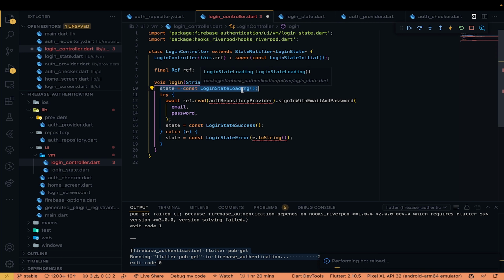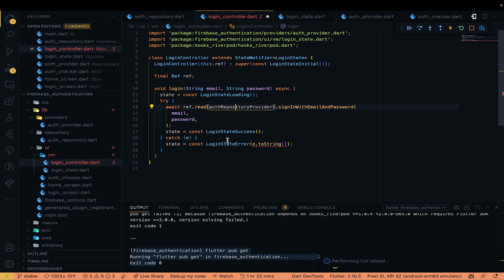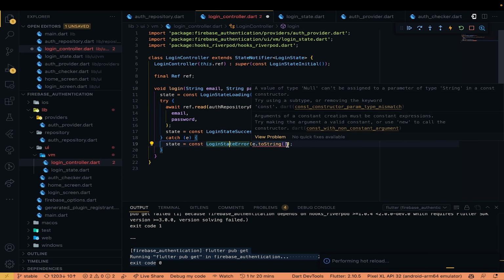This is going to show that this is loading, and then we are going to read from our repository provider the sign in with email and password here, and then a login state success. For some reason, if this doesn't work, we are going to have a login state error here. And here, we are going to take a string of login state.